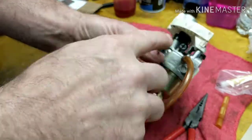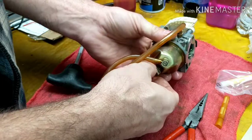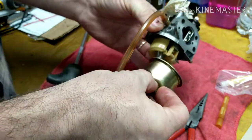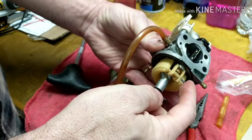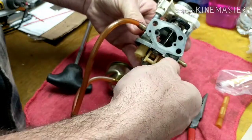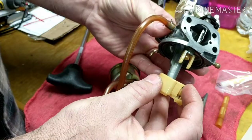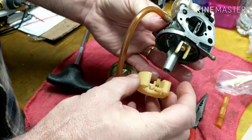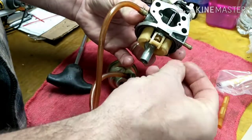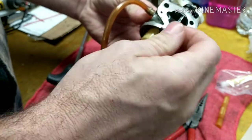All right. So with that all done, inside the bowl here, 10mm in the bottom, is a washer there. Make sure that your float needle is not sticking. Float needle's inside here. All right, if you were to take this float pin out, okay, there's the needle. Make sure that tip is nice and clean in there, and make sure it's not clogged inside the hole. Okay, all these things are going to stop fuel flow. Still not the most important one I'm going to show you here that goes bad on these things.